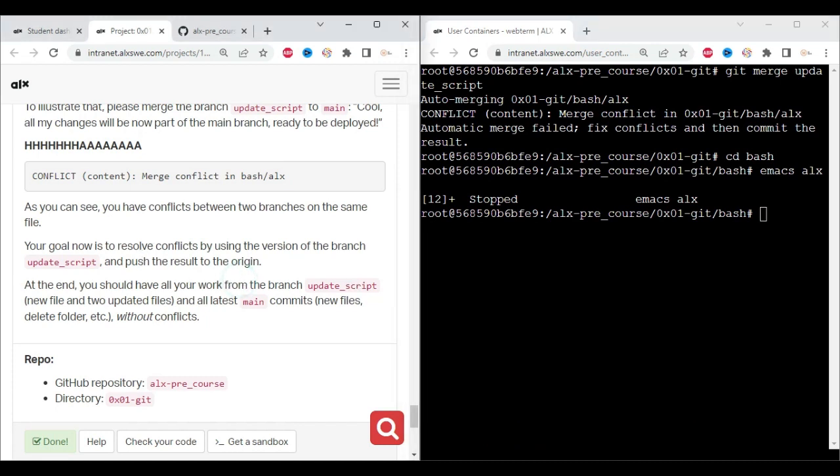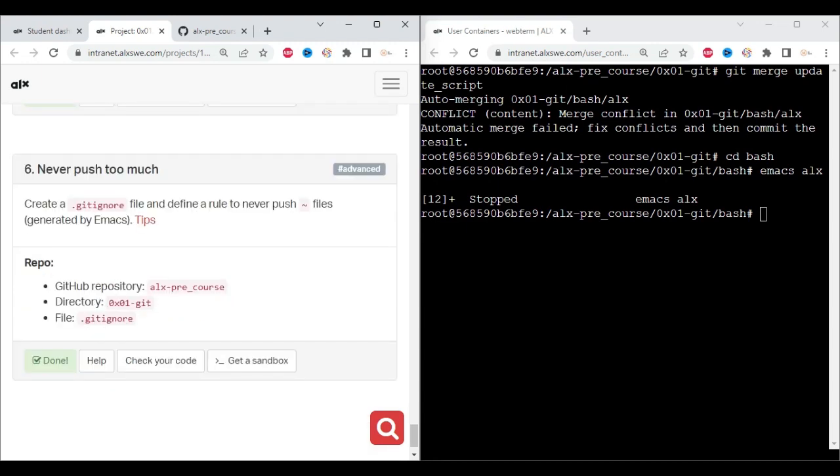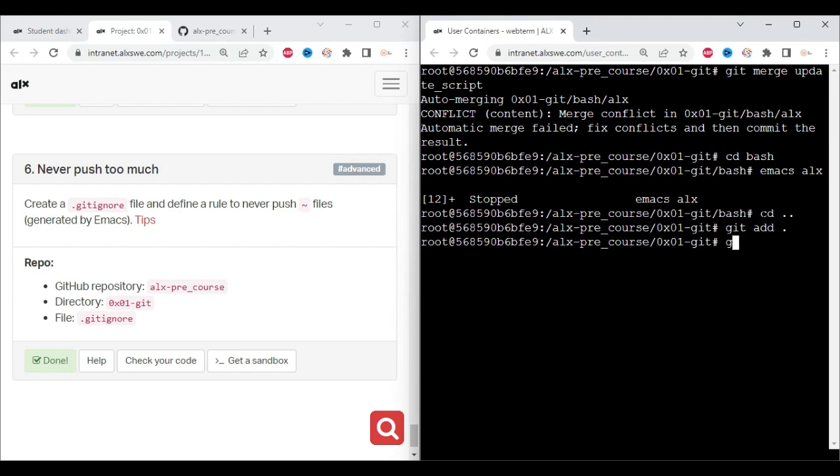But then when we finish saving, we cd out. Sorry, my bad. We cd out to the main directory. Then git add, git commit.